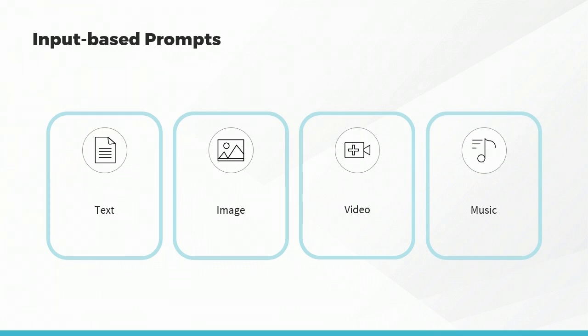Finally, there are music prompts, where a piece of music is used as input and the model then generates a response based on the music. For example, a music prompt could be a classical piece, and the model could generate a response like "This music is so soothing." To generate responses, the input prompt needs to be properly formatted and passed to the model. The output generated by the model can then be presented to the user in a variety of ways, such as text or speech. Overall, using a variety of input-based prompts can help improve the diversity and quality of responses generated by ChatGPT.